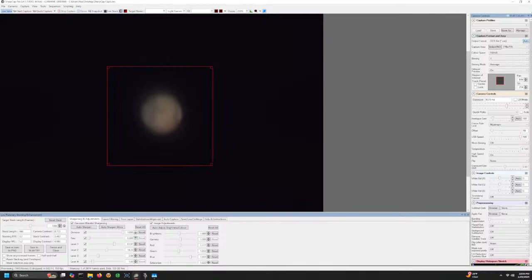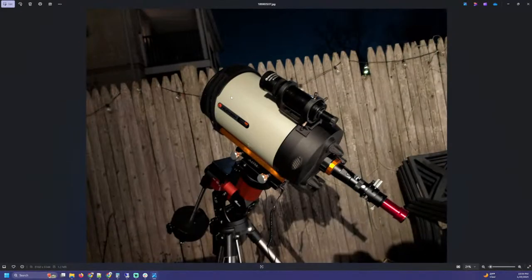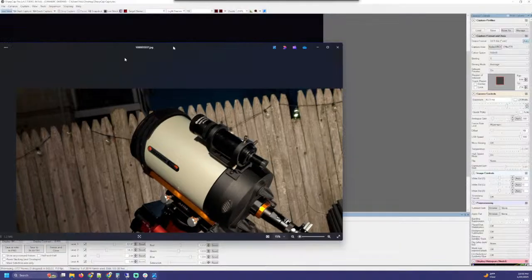Yeah, if I look at my setup again, if you were to get this brand new, the 8-inch Edge HT is I think $1,600 brand new. The CEM40 is 2,800, I believe. I can look it up, but yeah, the mount is a lot more expensive. Yeah, it can be crazy.